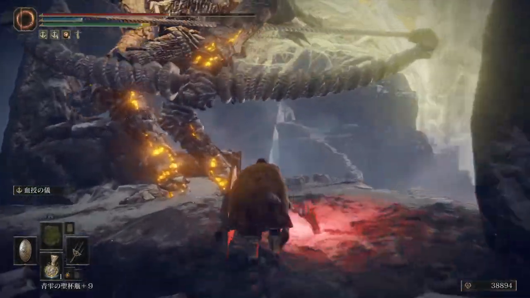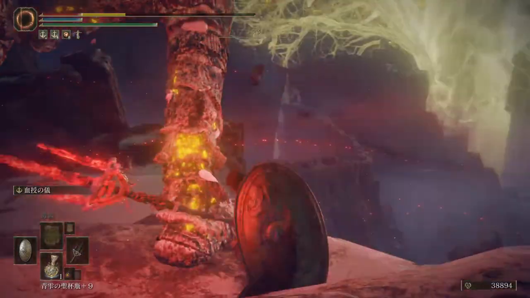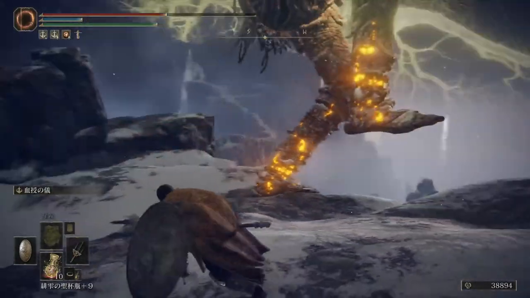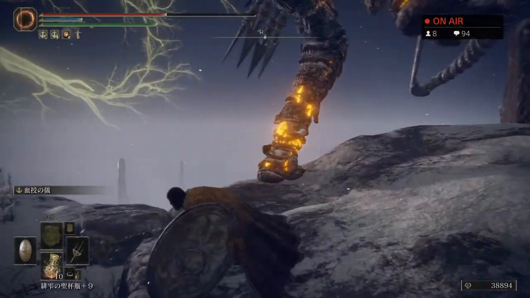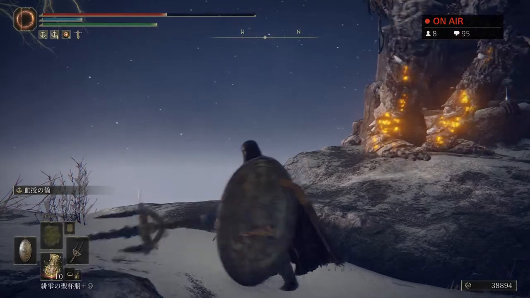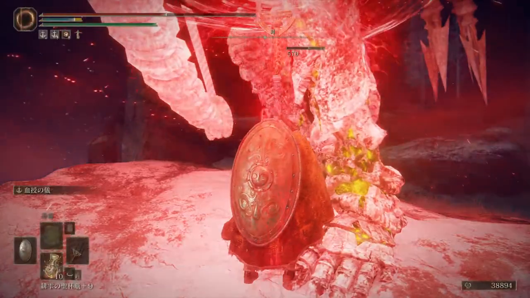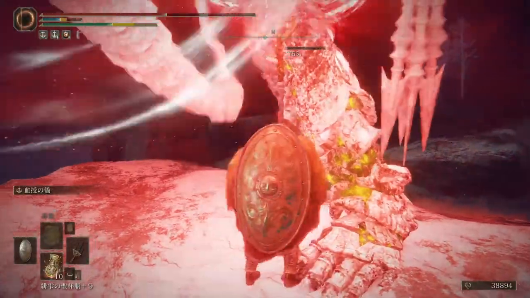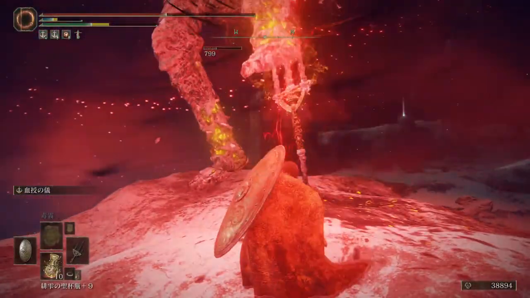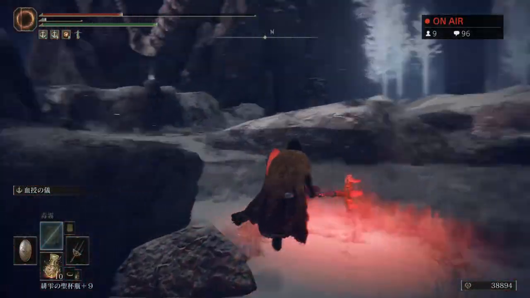Alright, let's try that again. Come on, come on, come on. Stop stomping. Okay. No? Are you done? There you go. How do you like that? Go, go, go, go, go! Crazy, crazy spear.